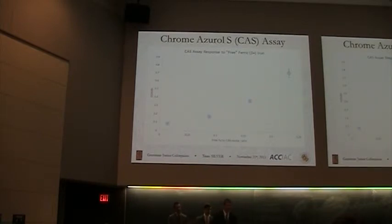Sorry about that. In this case, as you can see, this graph's kind of backwards. You want to go left. As you go left, we have iron going away. In this case, we use EDTA, which functions similar to a siderophore, in that it picks up free iron and then binds to it and holds it and won't release. So as we get rid of the iron, the CAS begins to turn red. So we're using OD as red, and as the siderophore, EDTA picks up the iron, we have less and less red light emitted, and it sort of turns blue.